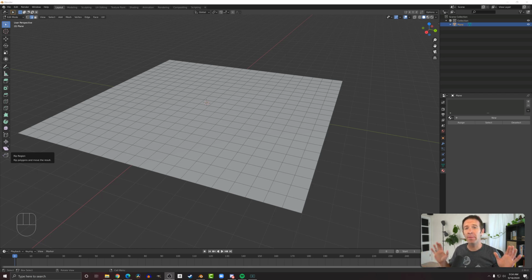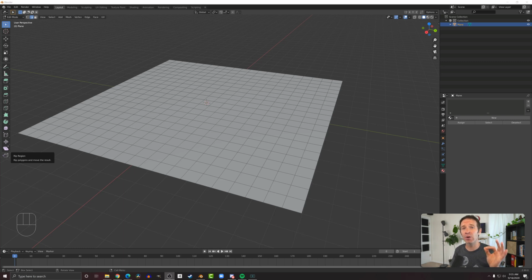So in this video, we're going to talk about yet another modifier. And in this case, I want to talk about the Displace Modifier. Now this one is a little harder to use than the Mirror Modifier and the Array Modifier, but is really useful if you're trying to create a little bit of noise or variation in your model. And it's something that gets used all the time in low poly model, in particular when you're doing landscapes or maybe something organic like the leaves on a tree. It's going to add a little bit of randomness to our object and make it a little less uniform.